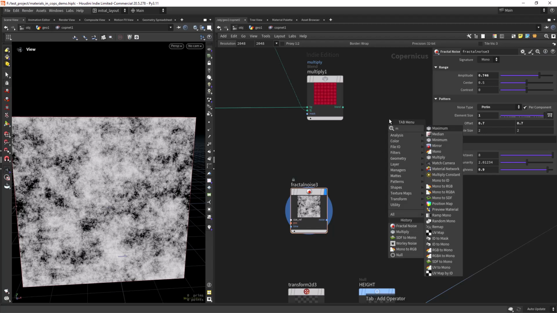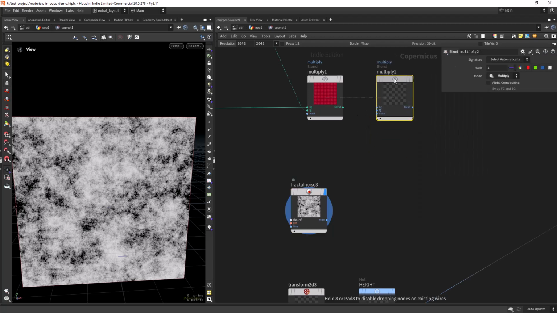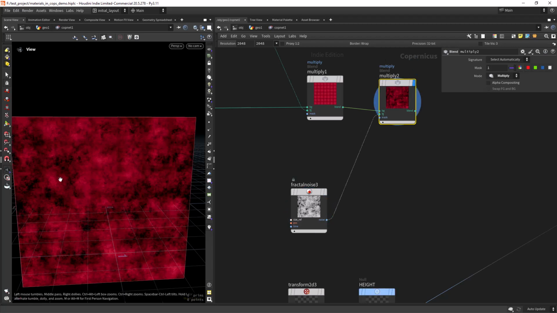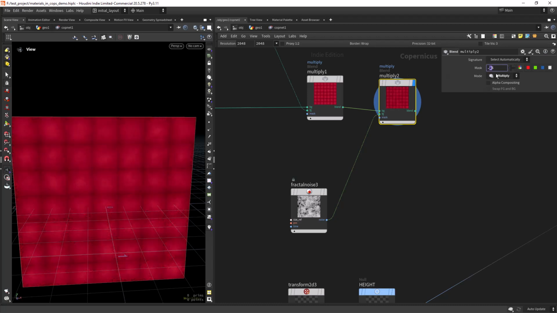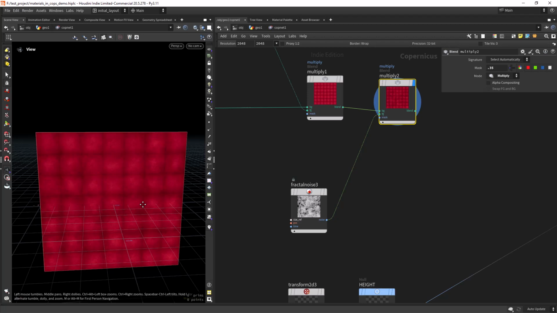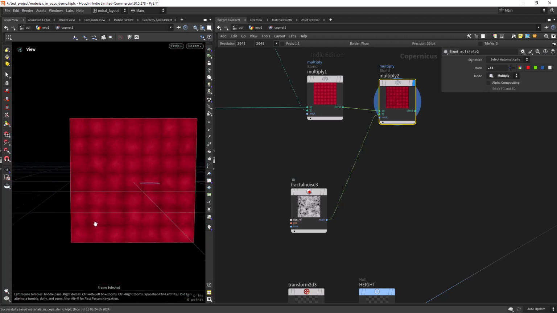And let's multiply these. And we will change it to 0.35. Oops, 0.35. Something like this.